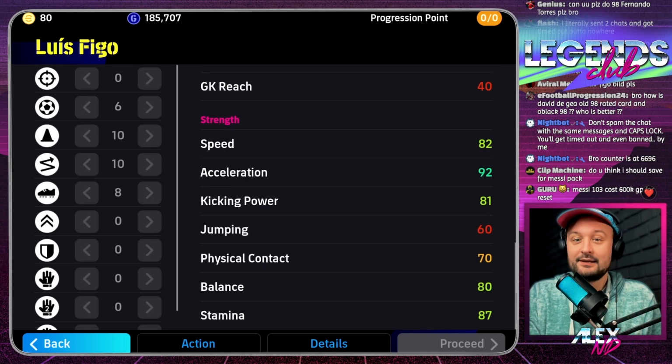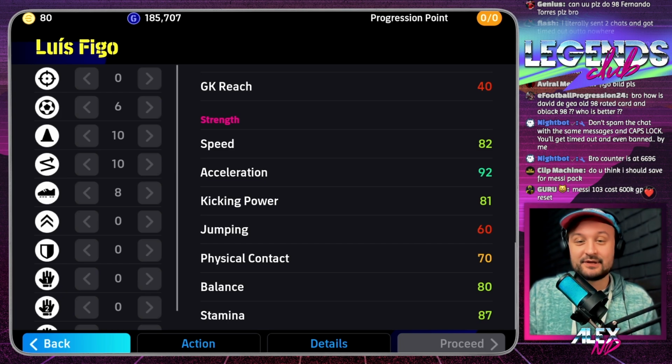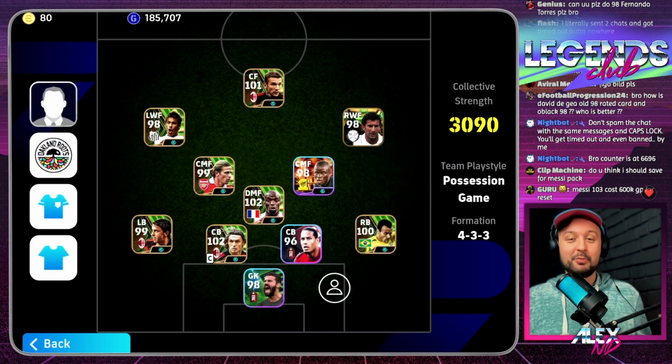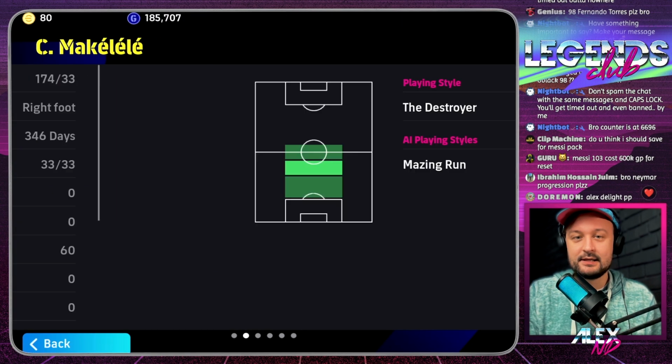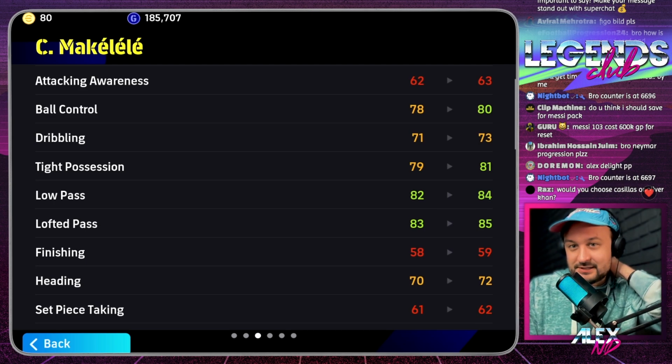He has outside curler, but he has acceleration and balance. Yes, if there is a boosted figure, I will definitely be after him, but this figure performs for me, I mean, no problem at all. Makalele is amazing. I feel like with this Makalele, we might be actually... Yeah, dribbling is great, passing is great.